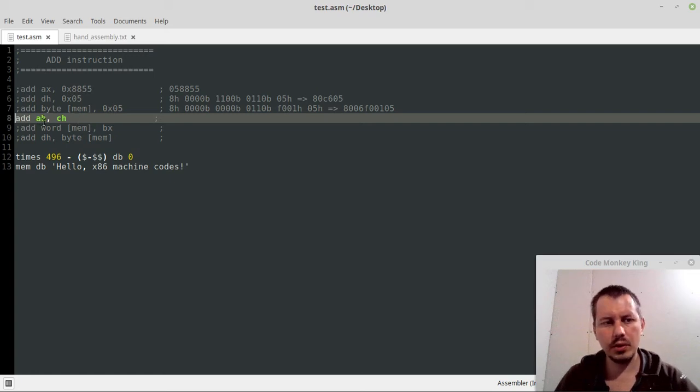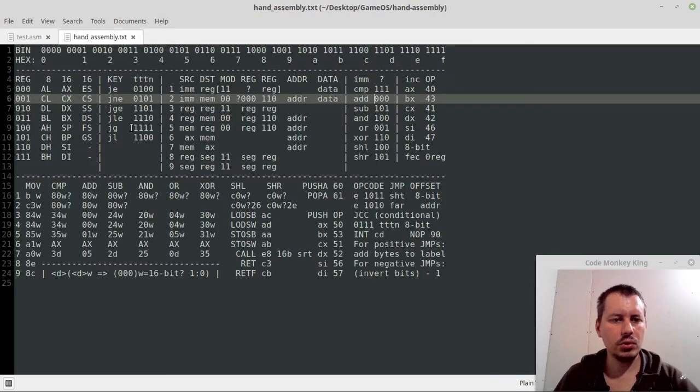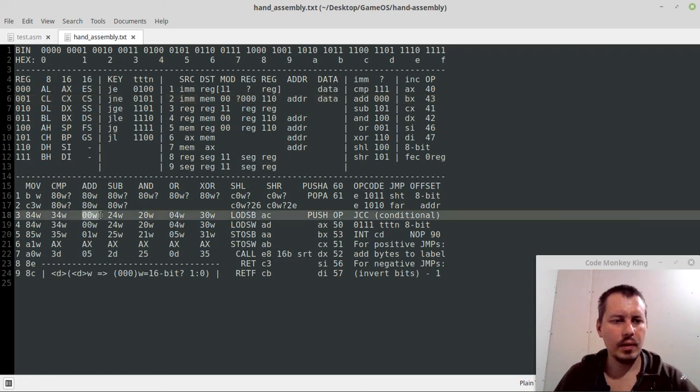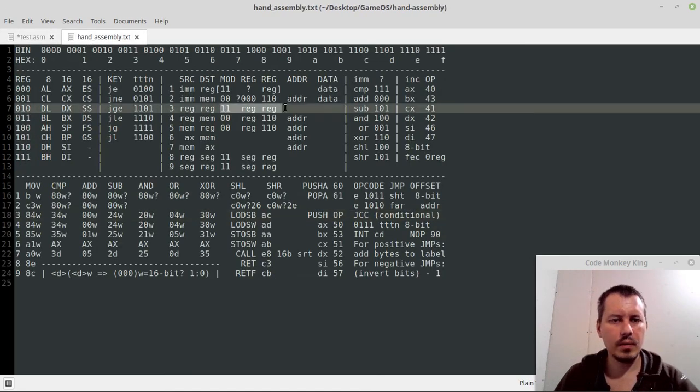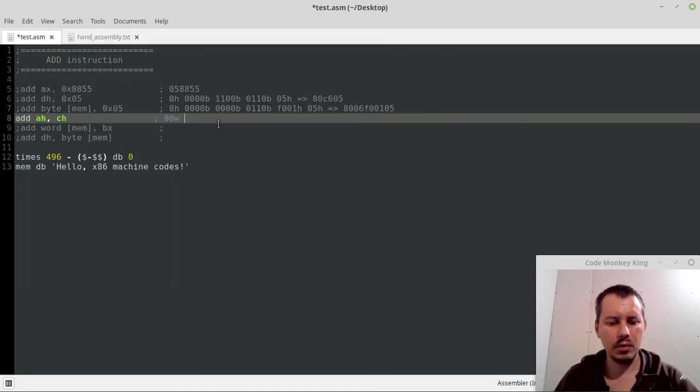The next thing, we want to add two registers, and the result would be stored in the destination register. So how can we add two registers? So here it is, 3 here. Now the opcode is changing. We have this one, and this is the format for instruction.